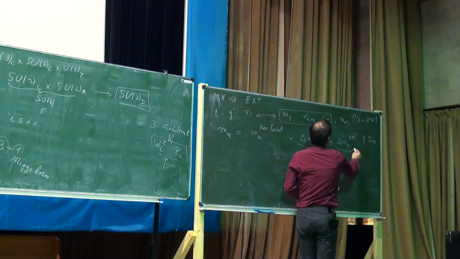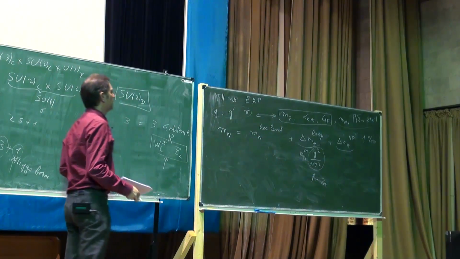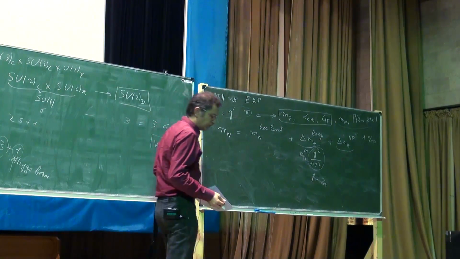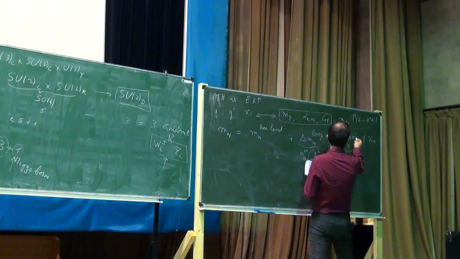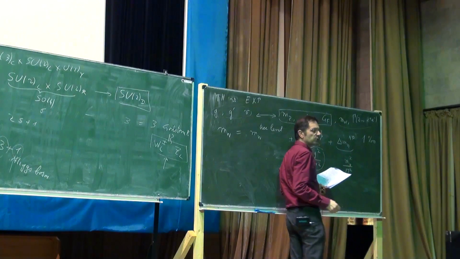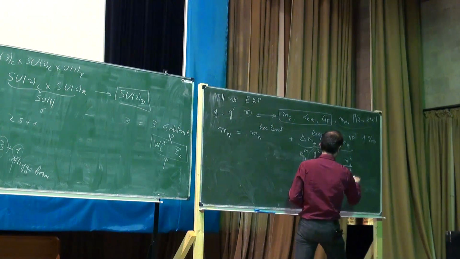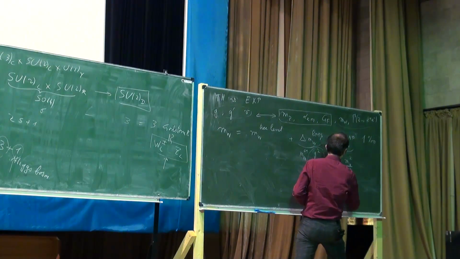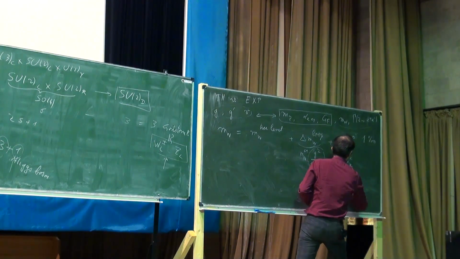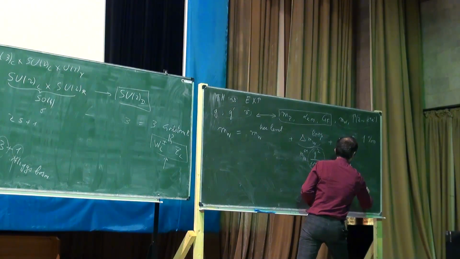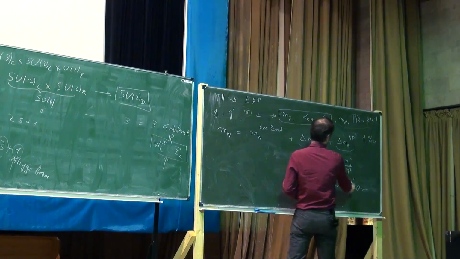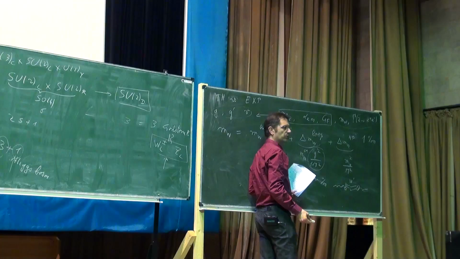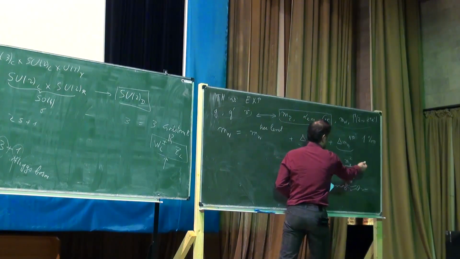So what about the new physics contribution? Well, typically, if you have a new particle of mass m, you integrate out this mass, and it will give you a correction of the order of MW squared divided by m squared, if there is a tree-level contribution. So you have one W, which will mix here with, let's say, a W prime. So that's a tree-level correction to the mass. And it scales like this because you have a propagator of the W prime, so it's 1 over the mass of the W prime squared.